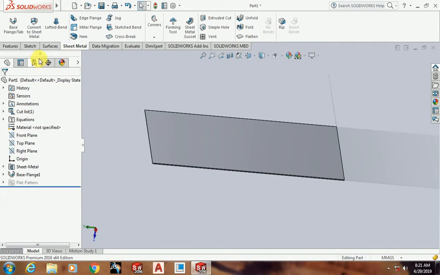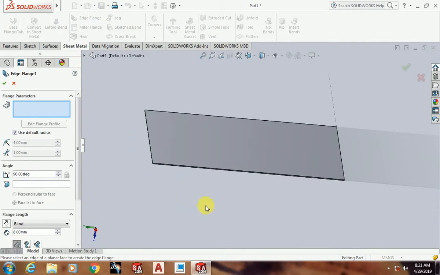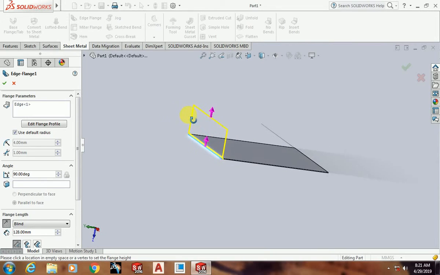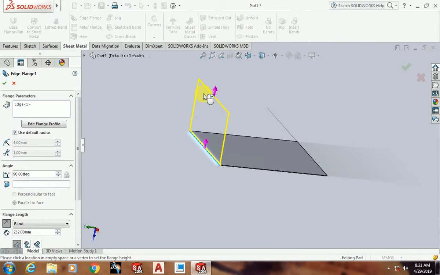Now next command we are going to use is edge flange. Click on that. Go upwards. Now use default radius which we have set earlier, which is 4 mm.